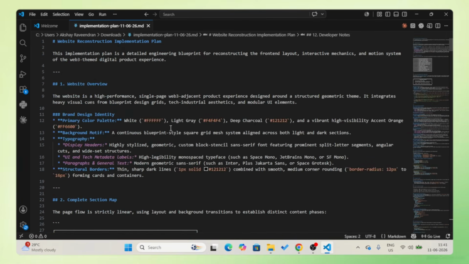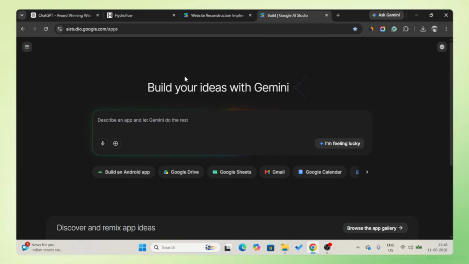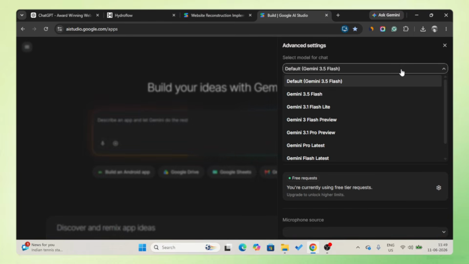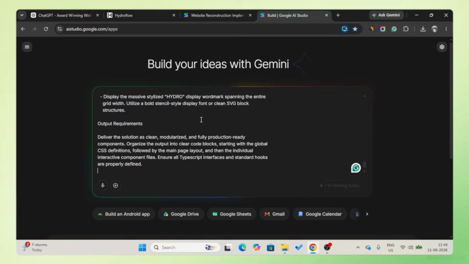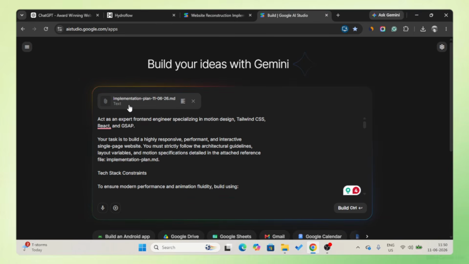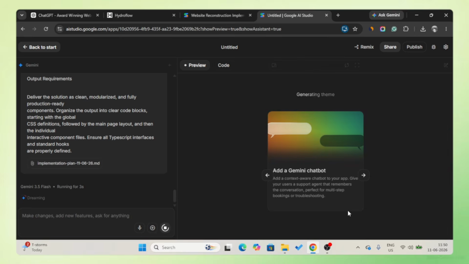Next step is building the website. So I'm gonna be using this implementation plan and a simple prompt to create the front end. Okay, now let's just try building it. So I'm here at Google AI Studio, same, but we are in building phase, and make sure we are using our Gemini 3.5 Flash. That's the newest version. And then I'm gonna just paste the prompt. So this is the prompt, and then I'm gonna add one more thing, that is our implementation plan we have created. I'm gonna just upload the file. Our implementation plan is ready. Now let's just enter it, and it's gonna take about 2-3 minutes.